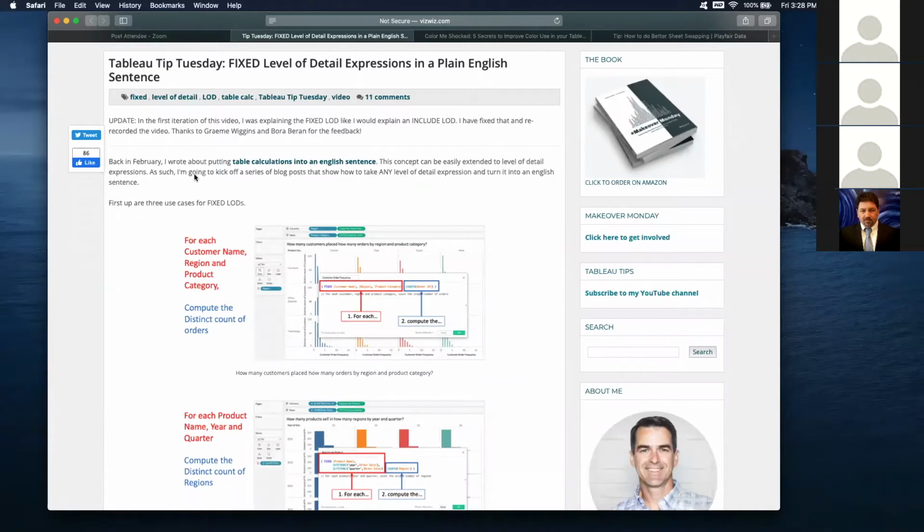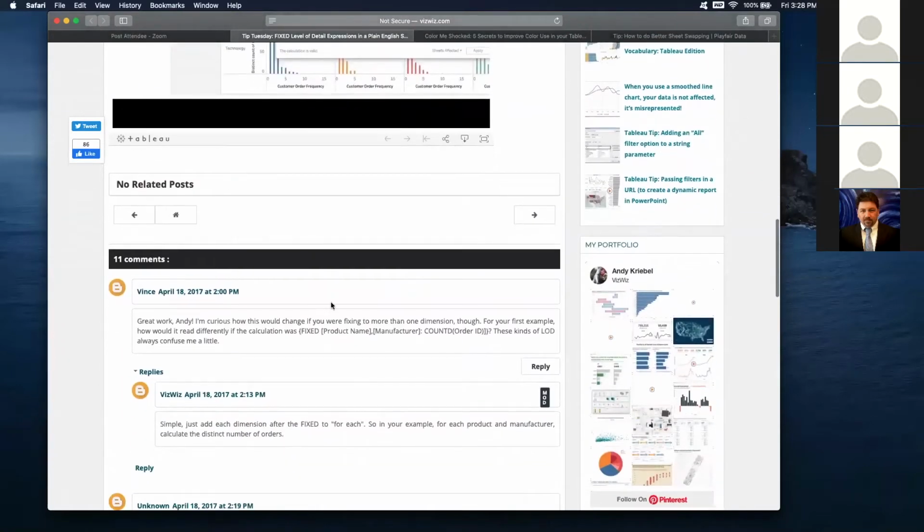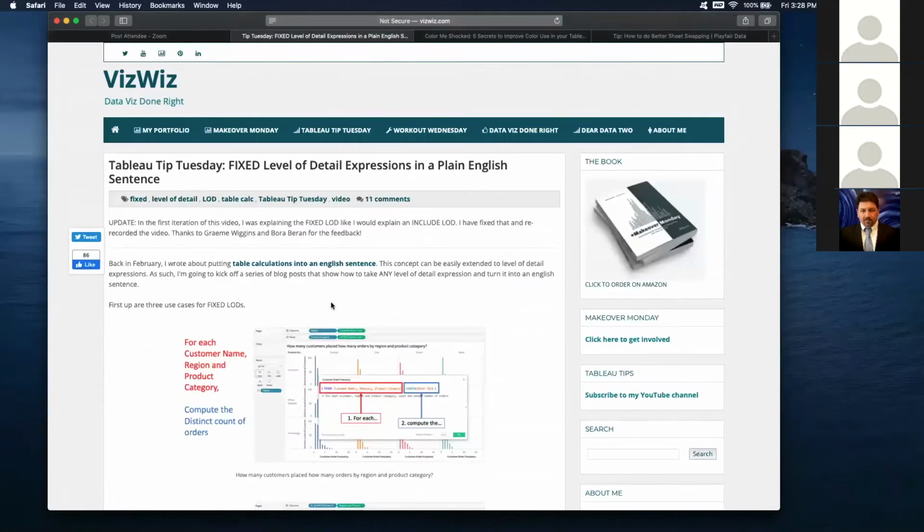So LODs are something that you will likely encounter very quickly in your Tableau journey if you haven't already encountered the need. What they allow you to do is present a different level of aggregation than is present in your view. Really, really powerful tool. There's a couple of different varieties between fixed, include, and exclude. So this is a really great tool there. Again, we'll share all of these. We just want to kind of highlight some of our favorite resources that are quick go-tos for learning how to do things in Tableau. And then we'll move into more of the open Q&A shortly.